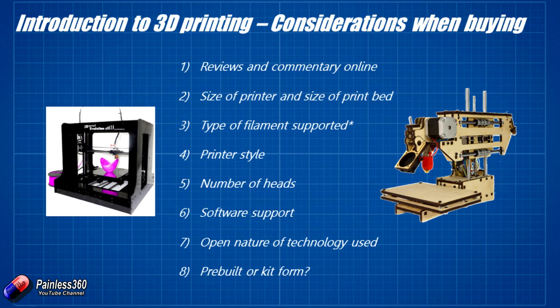Everything from about 0.3 of a millimeter up to probably a millimeter plus for the big machines, but you want to have a think about how many of those you need. Now again, some of the ones that we're looking at, they've got pictures of here, are a single print head, and that's fine, and if you want to print everything in the same material, that's going to work great. Some of the more sophisticated ones will have multiple print heads, and the nice thing about that is it allows you to print in two materials.